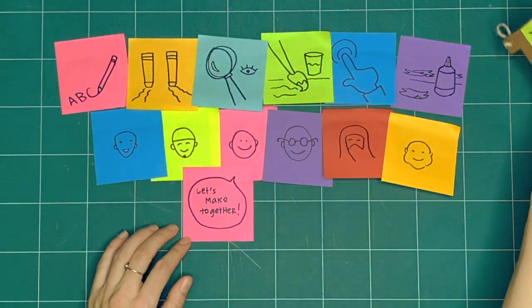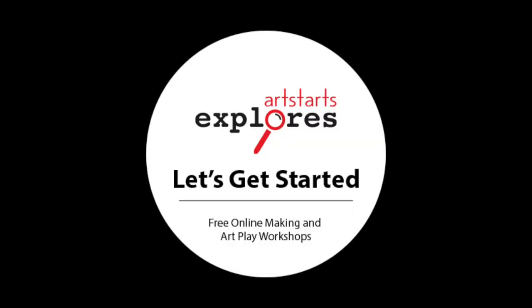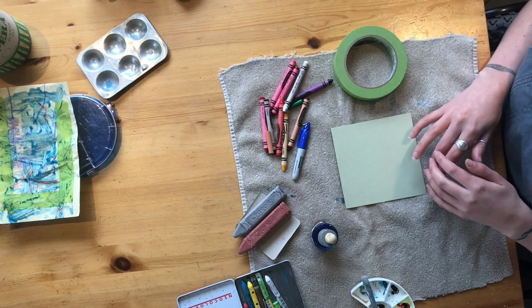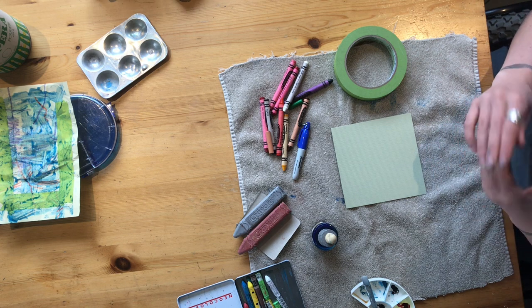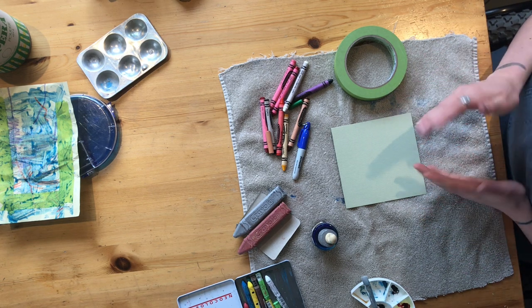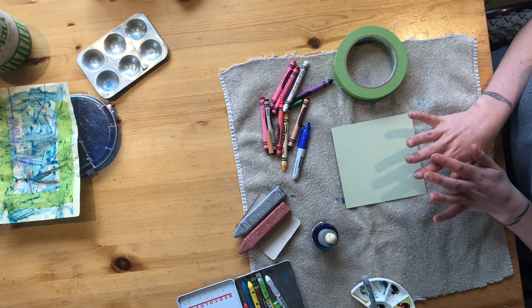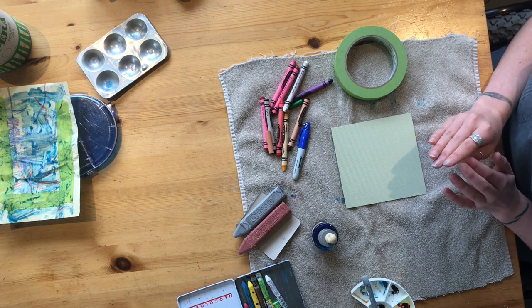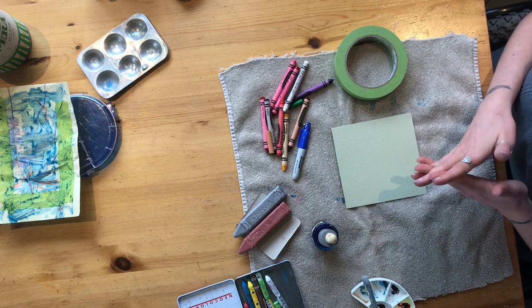Those are our three rules for when we explore together every week. I'm a small kid, old femme, using a wheelchair. Right now I'm living and filming this session on Shíshálh territory. I'm a participant in the Ignite ArtStarts residency here at ArtStarts, and I'm excited to be creating with you all today through the Explorers program.